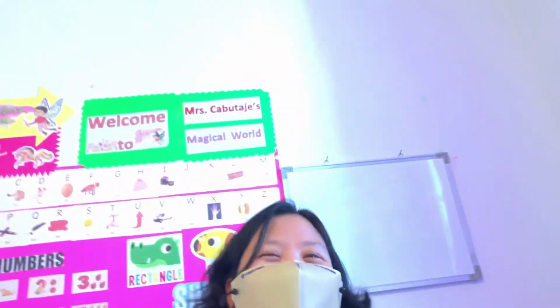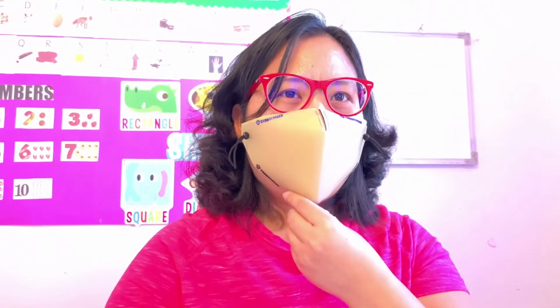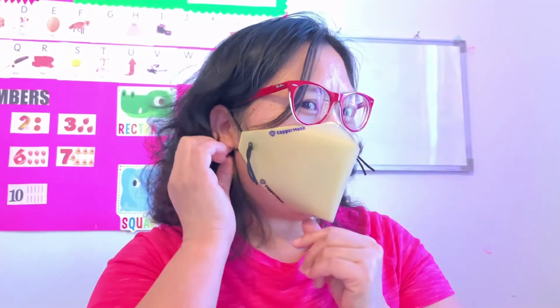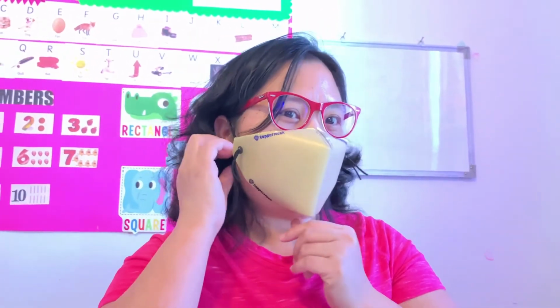O siguro no, para lumabas yung carbon dioxide. So, I've heard na hindi siya... Oh, okay. So, you have to put your glasses on top of it para mas okay siya. Ganyan. Okay naman siya. But we'll see kung gaano ba siya ka-effective pag lalabas tayo. Kasi ngayon, nasa bahay lang ako eh. Alright, guys. So, that's how you assemble your copper mask.